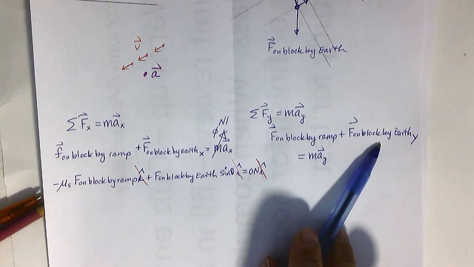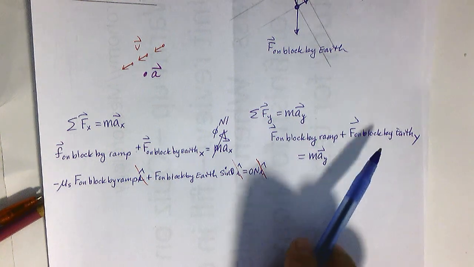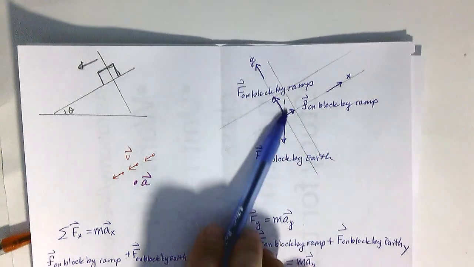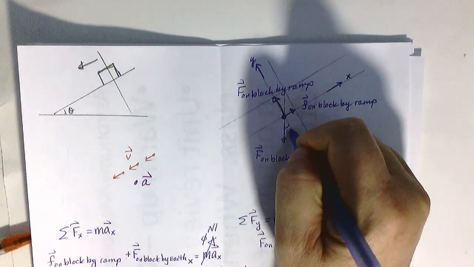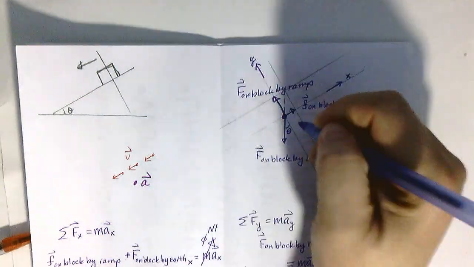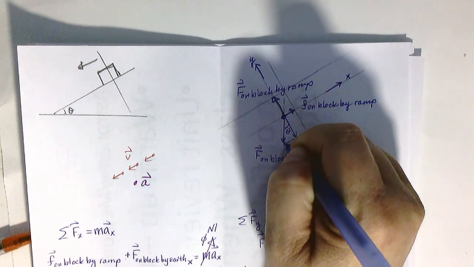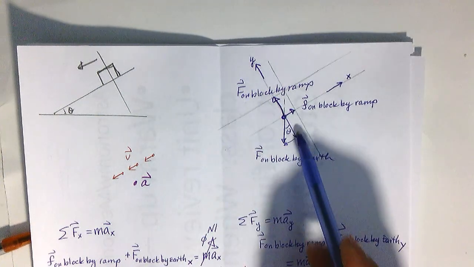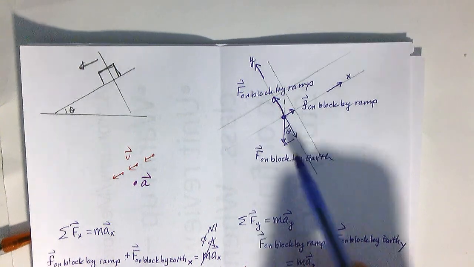Again, this is probably going to be a little tricky for you to understand. Wait a minute, isn't the weight always in the y direction? No, remember, we've rotated our reference frame. And so now our weight is actually at an angle, and this angle is the angle theta. So we're really trying to solve for this piece right here, and this piece right here. Okay, we're solving for those two components. Don't draw them on your paper, because you don't want to draw the components on your free body diagram.